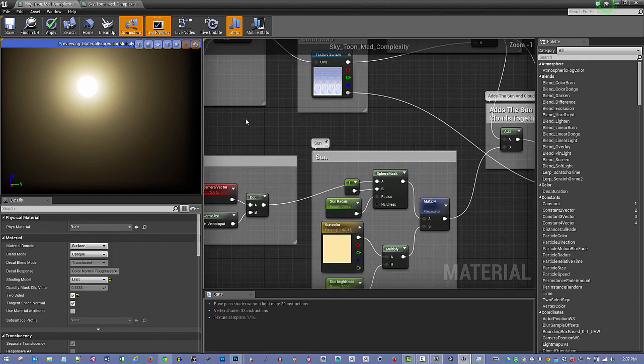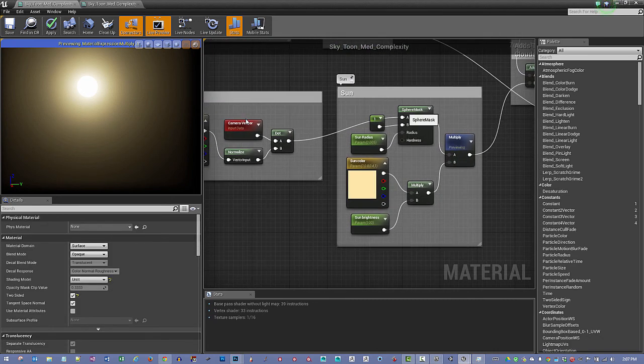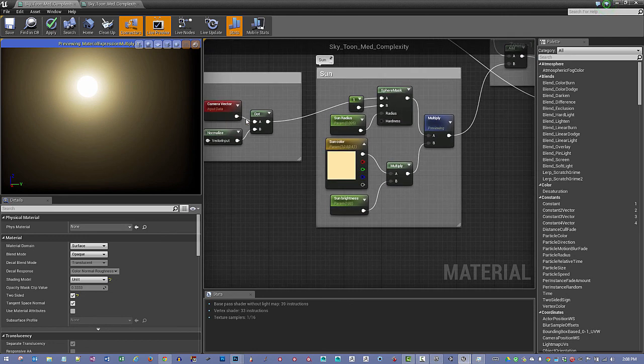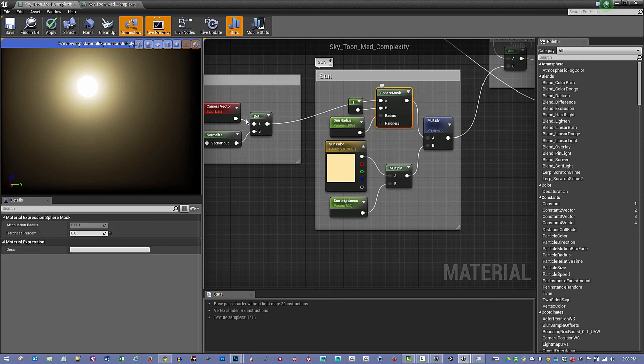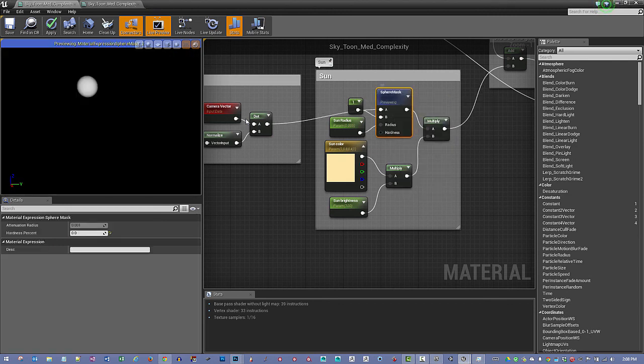On this one, it's got this direction, and it also has a radius. They didn't do anything with the hardness, but let's start previewing this, and you can see this is basically making this sphere that you see here.